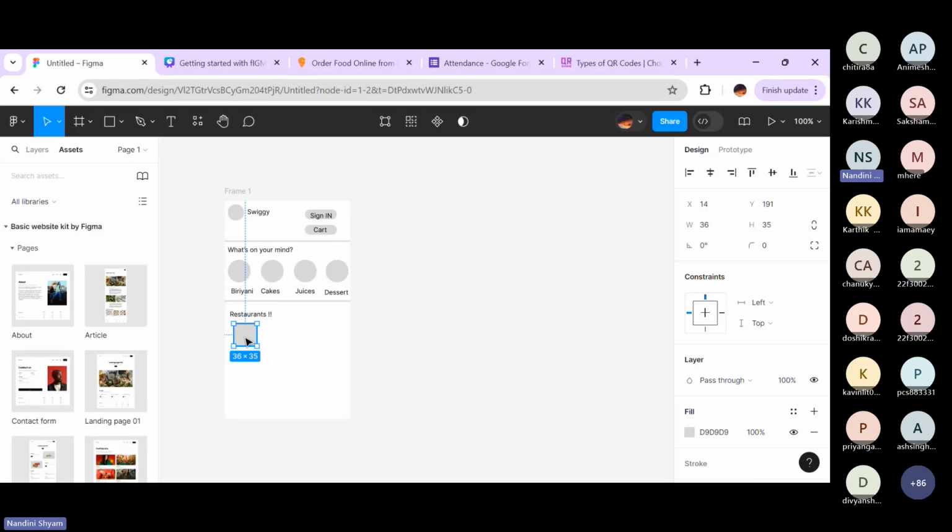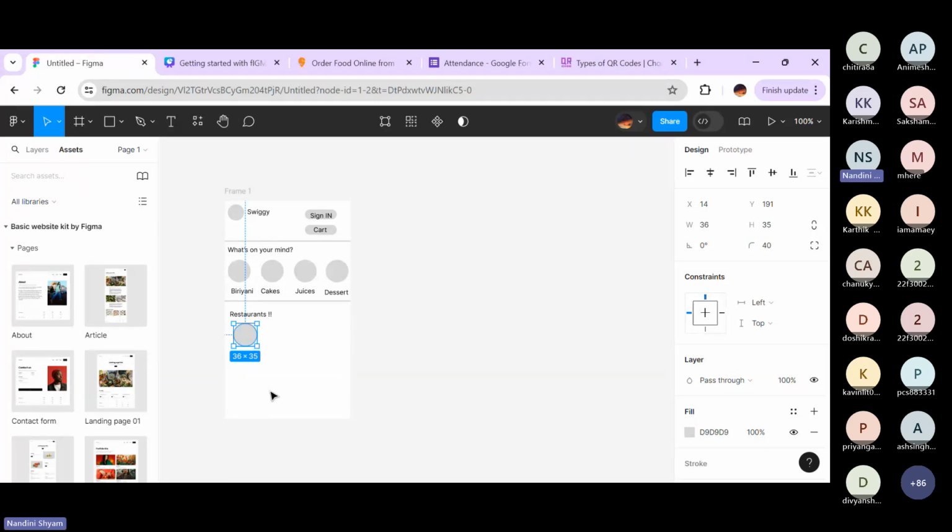This is a square, to be honest, 36 into 35. So let it be fine. We don't have a problem with that. So for curvy border, as I already mentioned, a standard curvy border size is 45. You can go for smaller curvy boundaries like 40. Let's go for 40 this time. So I give a corner radius as 40.